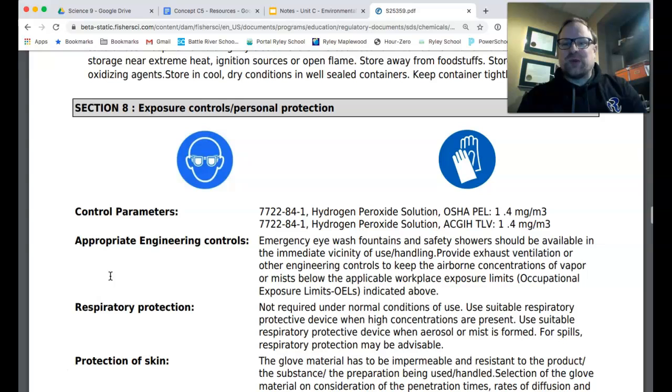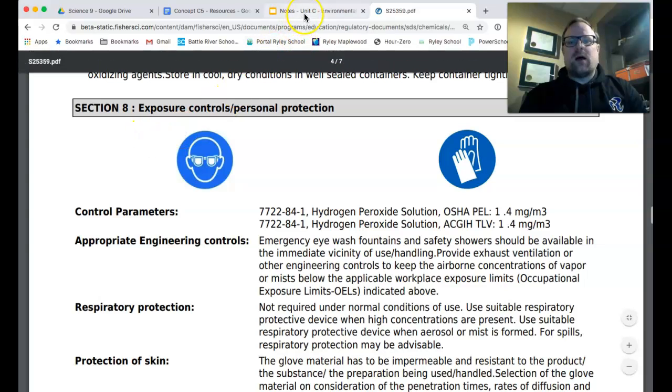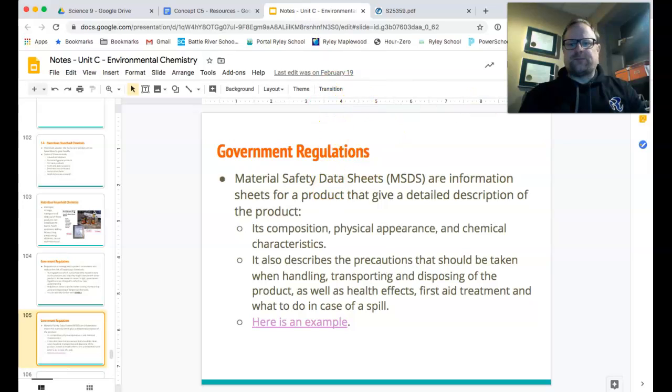Ignorance is not bliss when it comes to this. These things can be pretty nasty, and you want to be really, really careful when you're playing around with them, as part of a job or as part of something that you're doing around the house. So be aware. It's easy enough to look up an MSDS. It's easy enough to sort of work your way through it. It's written in relatively understandable language, and if it's not, if it's your job and you're not aware of the language, then it's up to your employer to tell you what you need to know about that chemical, and don't accept, oh, it's okay, don't worry about it. That's not acceptable.